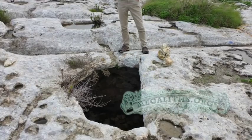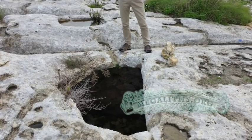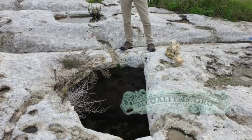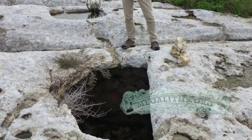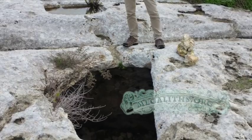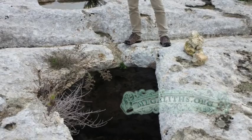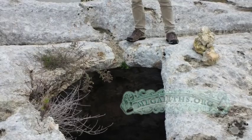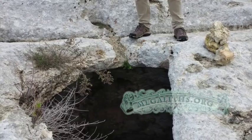And here's another example of something dug in the ground or maybe cut in the stone in the very proximity of the tracks, just a couple of centimeters on the side, and they added these small channels, one on the top and one on the left, to channel water inside and probably use it for irrigation, something like that. This is an example of secondary, maybe modern use of the tracks, of the ruins when they are already ruins. This can be seen at a couple of places, not just one.